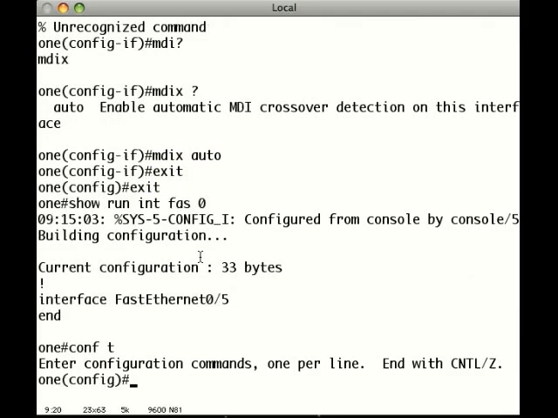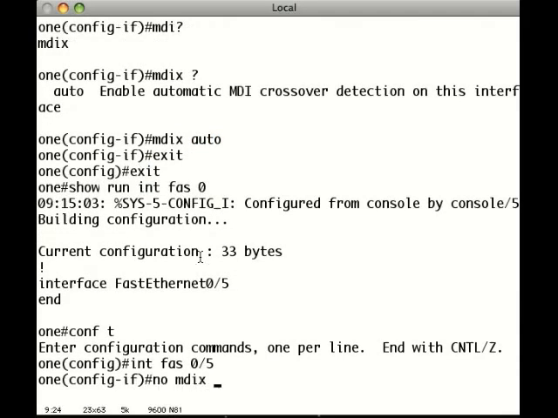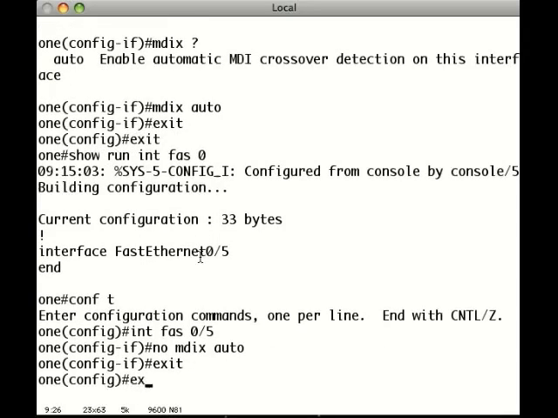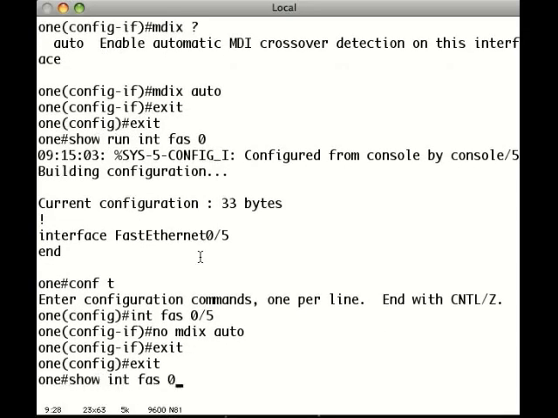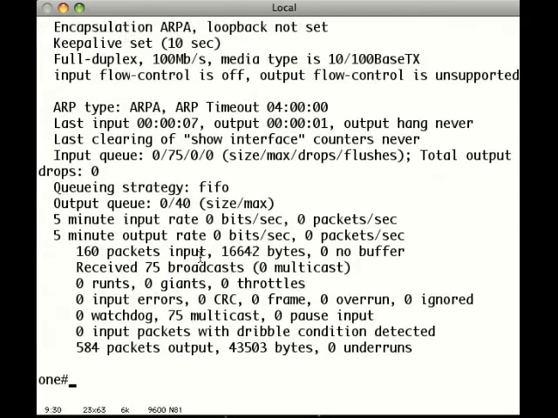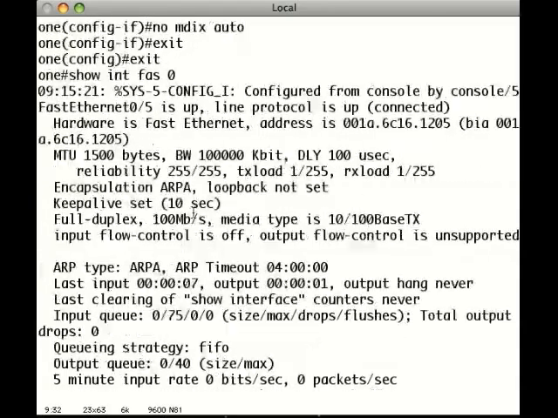If I go in and int fast 0/5 no mdix auto, show int fast 0/5, I'm still up. And presumably I'm up because the mdix auto is still enabled on the other side.